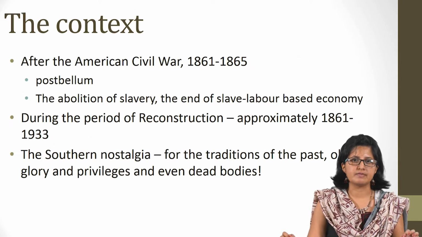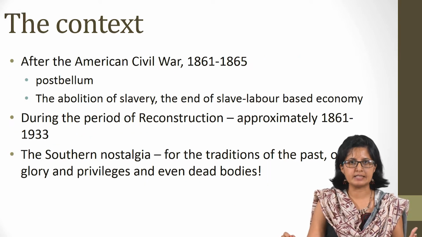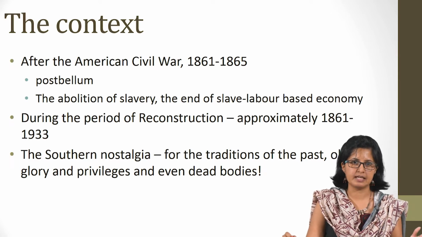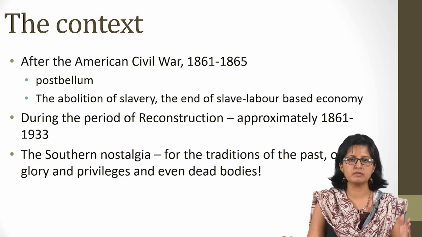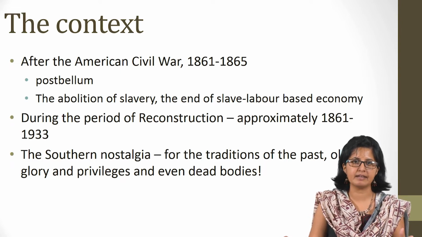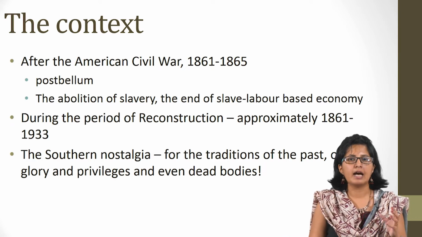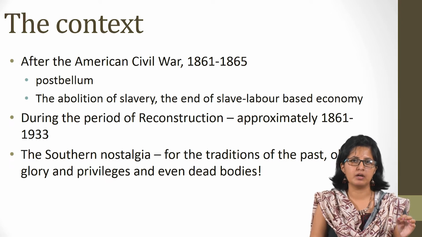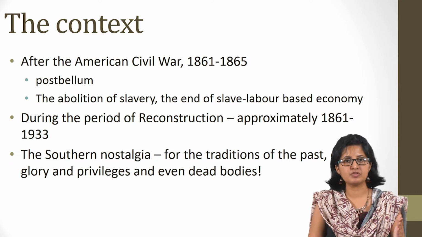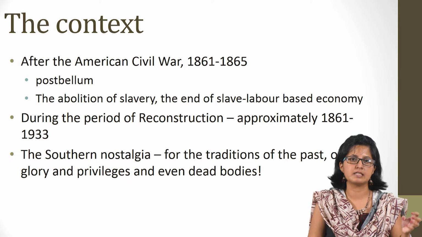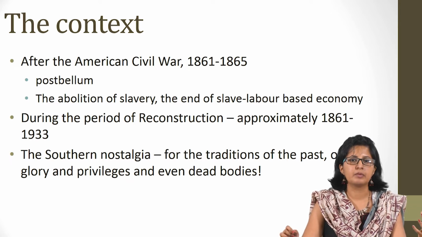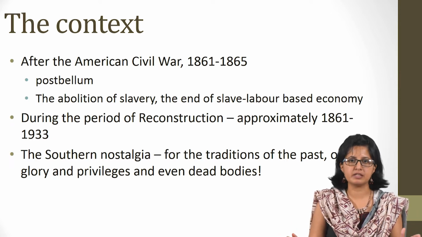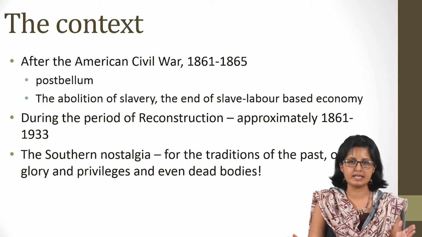The context of the story is very important. It's only in this social historical context that the meaning of the story becomes more accentuated. It is set in the period after the American Civil War, which happened from 1861 till 1865. The term which we use is post-bellum, after the Civil War. The major consequence of the Civil War was the abolition of slavery. So we find a transition in the following decades, because there was an end of the previous slave labor based economy. This story is set during this period of Reconstruction, approximately between 1861 and 1933.